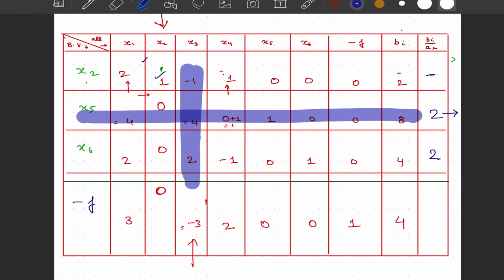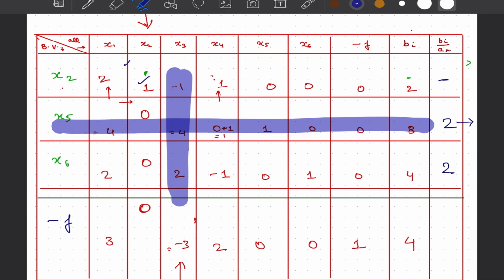And now we will apply the similar operation. We will update this value of 2 from 2 minus 4 into -1 divided by 4, as a result of which this value becomes 3, because 4 and 4 cancel out and 2 plus 1 becomes 3. We will update the next value. It would come as 1. This becomes 5 by 4. Next to 5 by 4 we get 1 by 4. This stays 0, 0, and here we get 4.